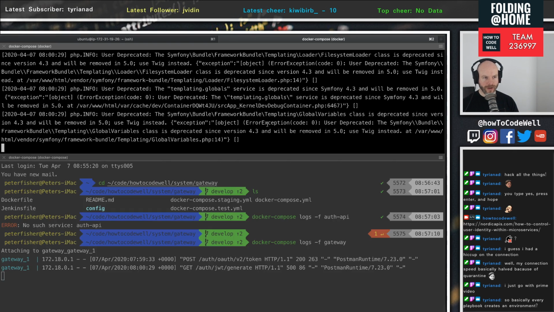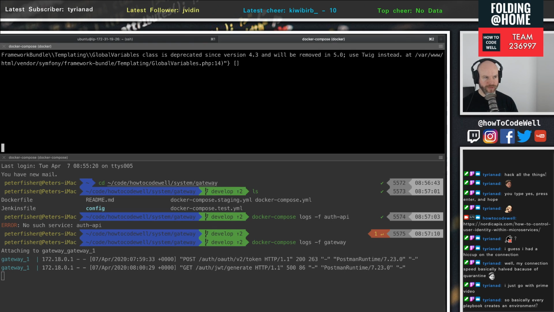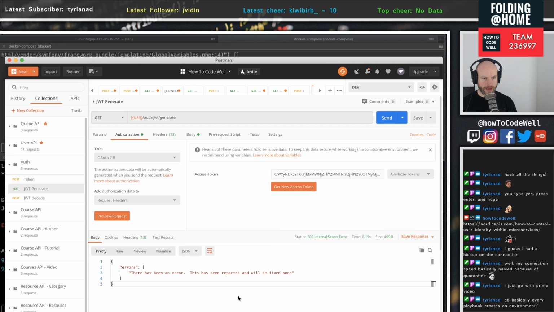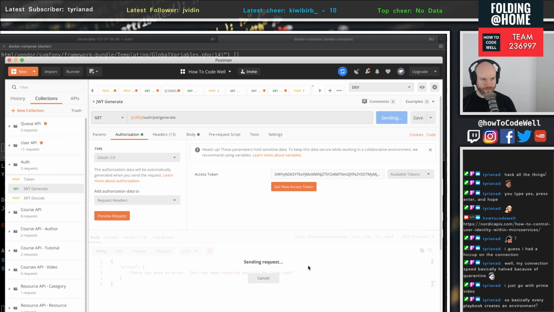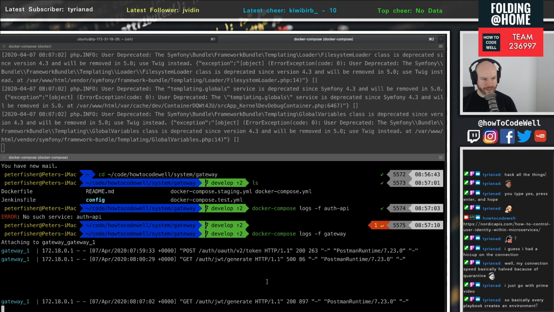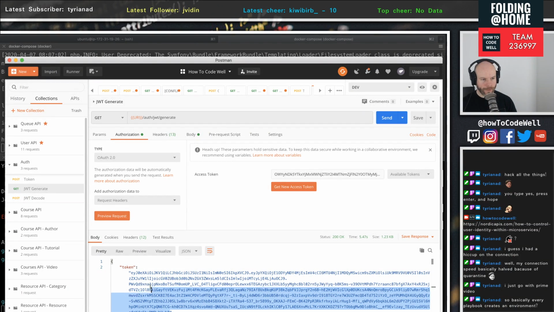What I like doing, a bit silly of me, is putting in some space for each attempt, and then we can go over to here and run this request again, and we can see that various things are happening, and we have a 200 OK. Woohoo! This is our JWT key. Great. Excellent. And now let's see if we can decode this thing.